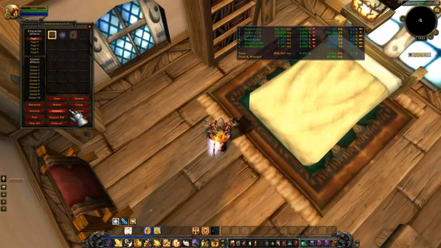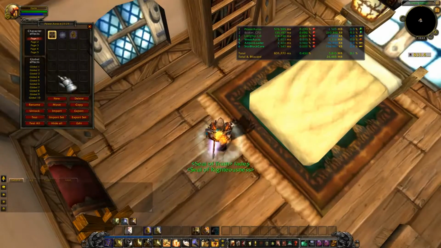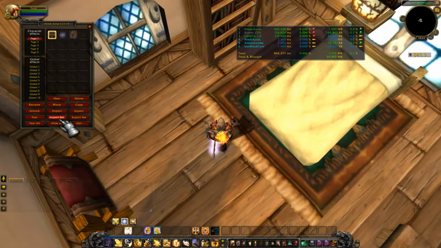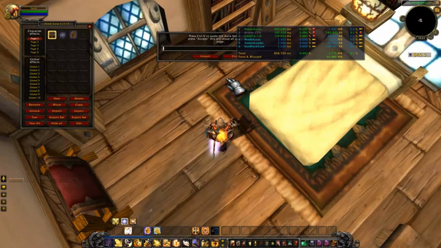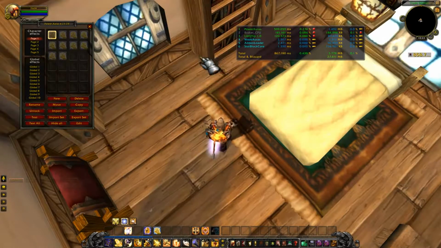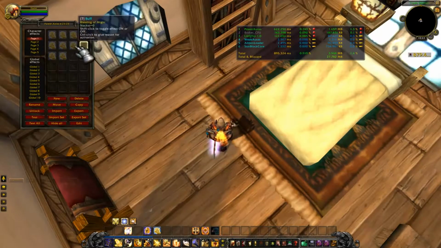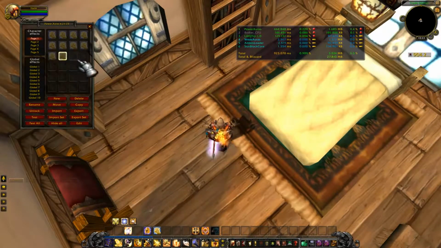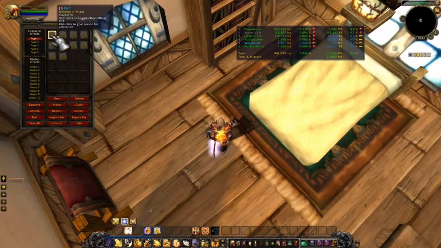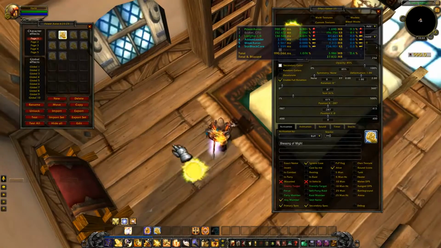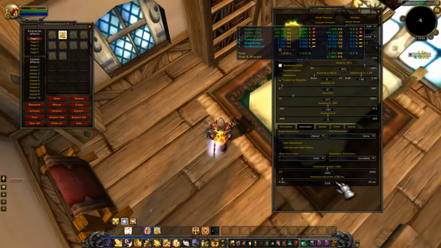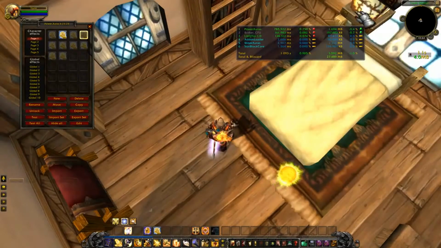So I'm just going to come to import set. Let's switch back to this one. We'll go import set, and I'm going to paste that in. And so now we have 10 auras. Kind of unfortunate they replaced the ones that we already had. That kind of sucks, but whatever. So we've just got 10 auras, and they're all basically the same. They're just texture with some movement animation stuff going on. And I just changed the X offsets a little bit so that they would be visible as 10 auras. But otherwise, they're all identical.